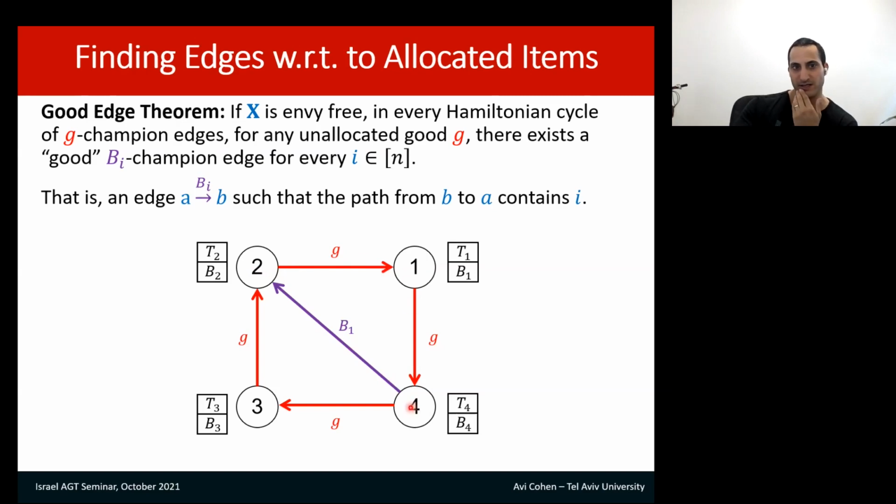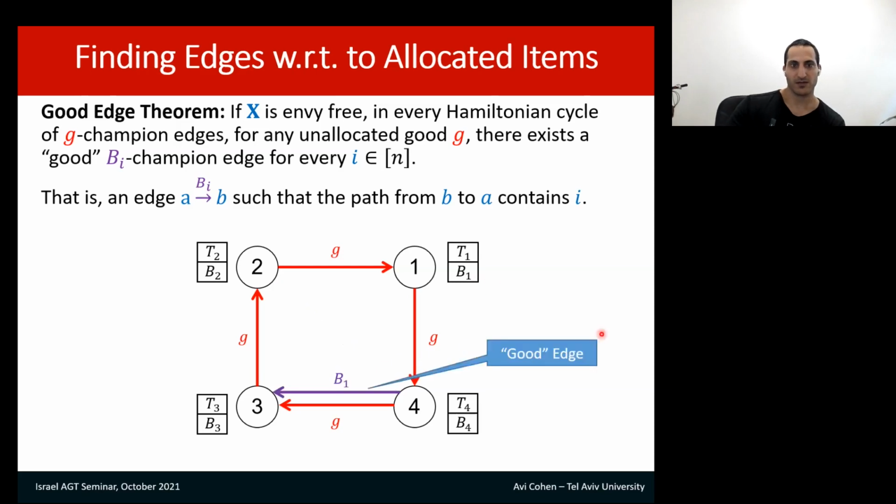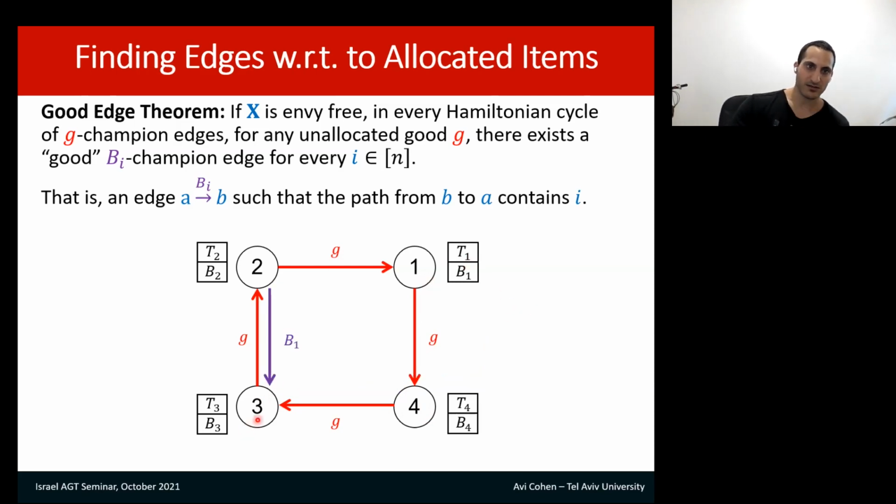Intuitively, why is this good? Because when we use this edge, it's possible that we will be able to fit in the edge from 2 to 1 that releases this B1 set. So this would be good because it's potentially useful to us in the reallocation. Similarly, this is a good edge because the path from 3 to 4 also includes 1, but this is a bad edge because the path from 3 to 2 does not include 1. And if we want to use B1, we won't be able to fit in the edge that releases B1 here. Okay, and this is also a good edge.